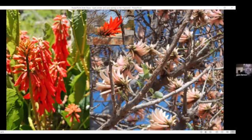A large part of our spring and early summer display on the Highveld is formed by Erythrina lysistemon. Pictured is the normal red flowered form and a pink mutation. I have about 9 different flower color mutations in the botanical collections at the university. It's something that I was briefly interested in. It's nice because erythrinas grow very easily from truncheons, so you can propagate these strange mutations quite easily.